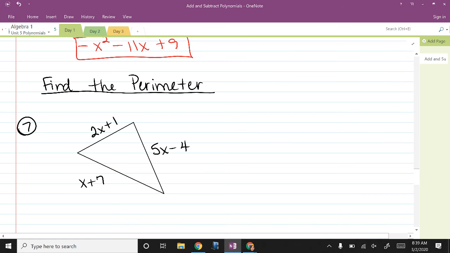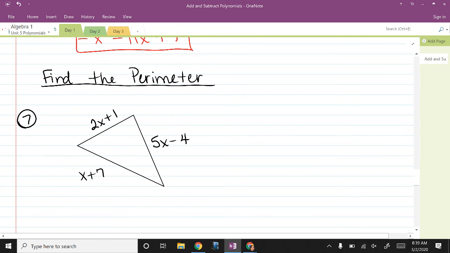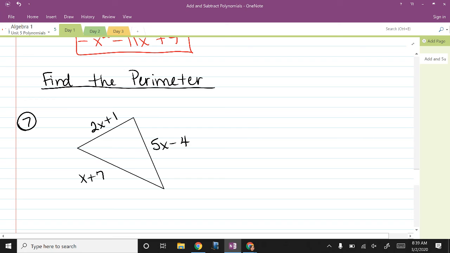Oh, jeez. I'm going to have to get my Jonah to come ask y'all about the shapes. Why is it number 8? I thought I'm at number 7, not number 8. Because that you try, I didn't number it. I don't know. I didn't number the you tries for whatever. Whatever we want to call it. Number whatever. Triangle problem.